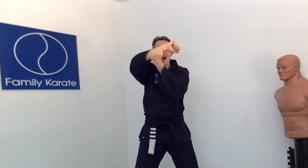I'll show you that we start with the hands the same way as we did on punching, with our hands rolled up and our thumbs outside our hands. One hand's going to be up here and the other hand's going to be all the way back here going in a straight line back behind us. So what we'll do is, on the outside of the other arm, change hands while the other hand comes back. This hand is going up while the other hand is coming down.